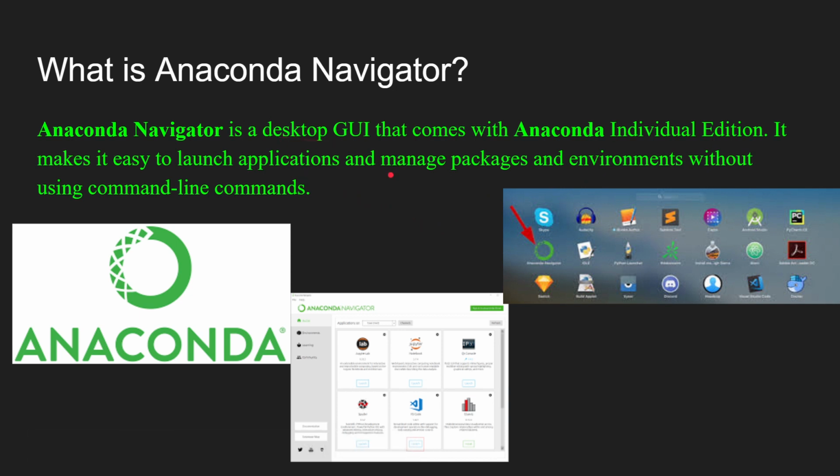It has many apps such as JupyterLab, Jupyter Notebook, IPython Console, Spyder, VS Code, Glueviz, and many others. All of these are combined into one application, and it manages all of these packages. So many people use the Anaconda Navigator to open many apps.